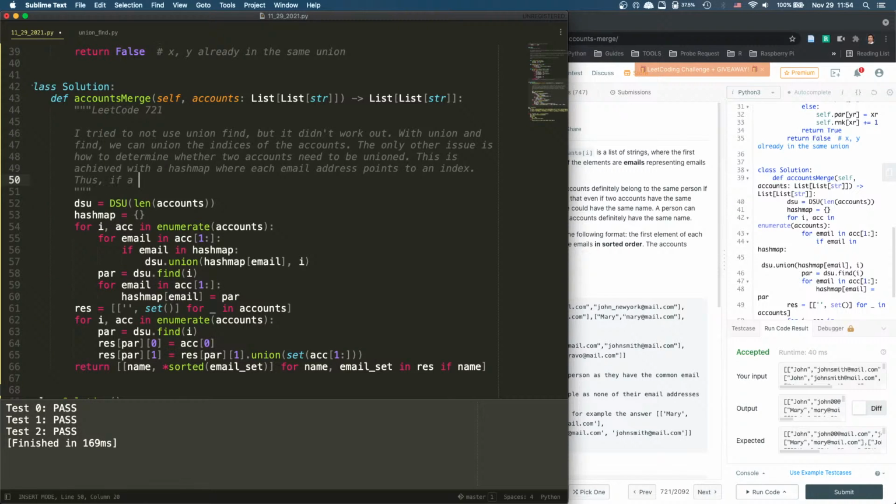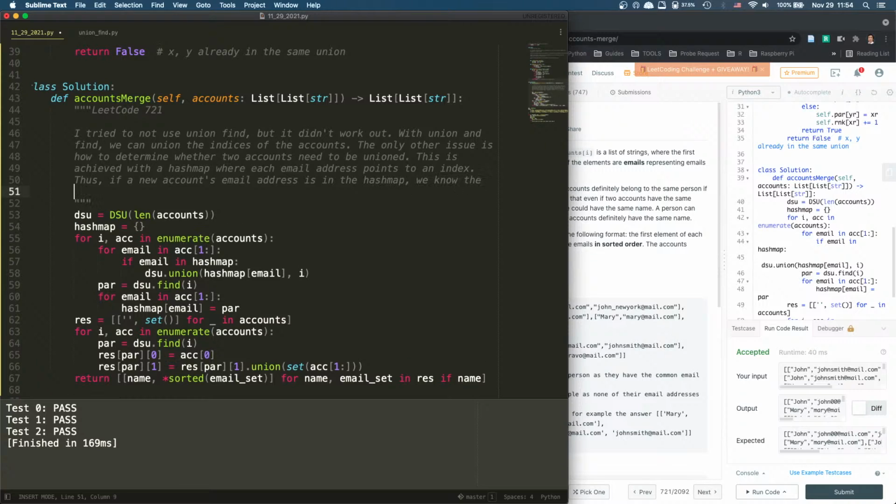Thus, if a new account's email address is in the hash map, we know the new account can union with the index pointed to by the hash map. Yeah, so that's basically it.